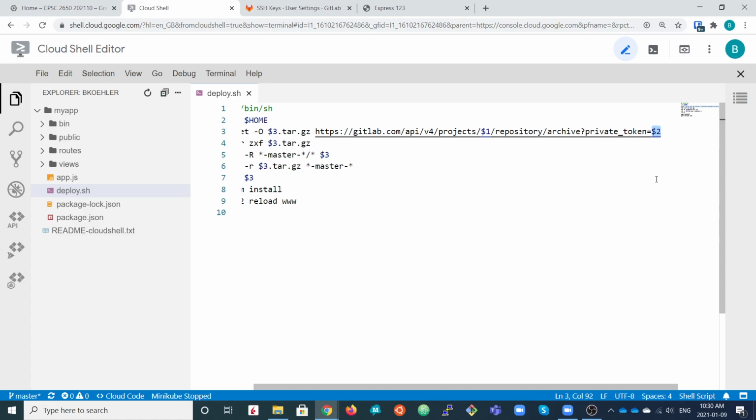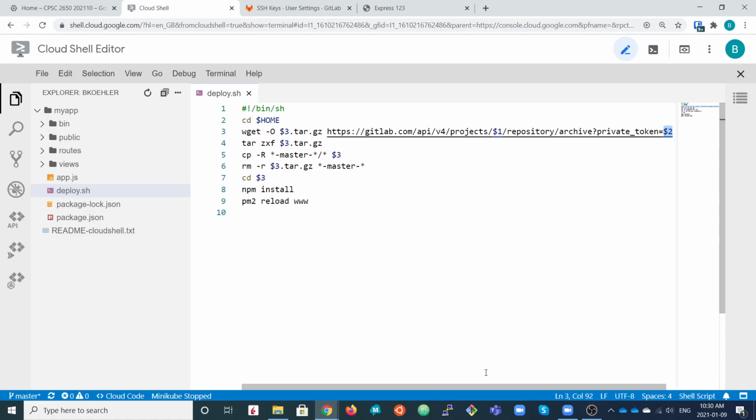So in this case, we're going to use a private token. And then the third parameter is the project slug. So this is myapp. So that is going to be the project slug. So it's going to be myapp.tar.gz. So three parameters to this script.